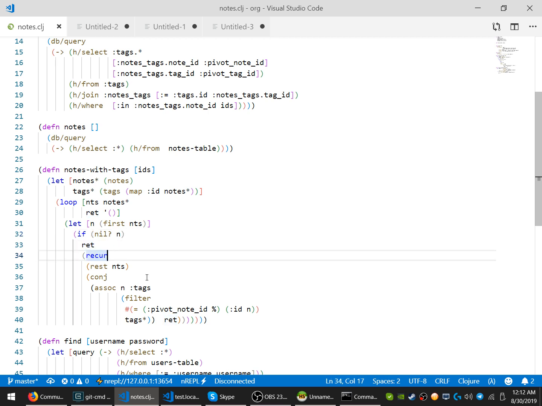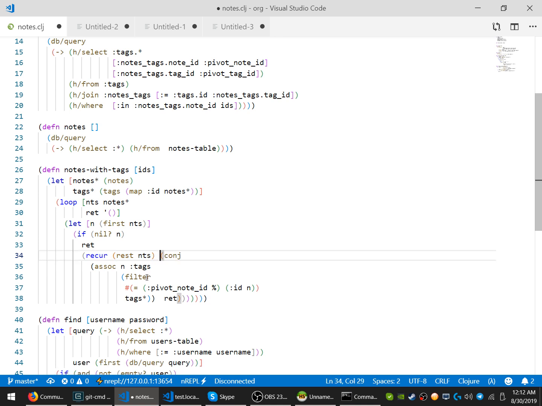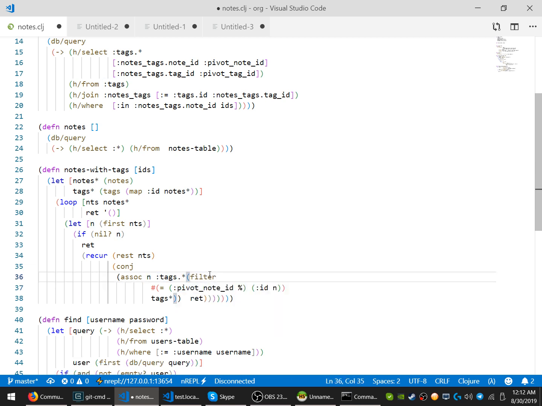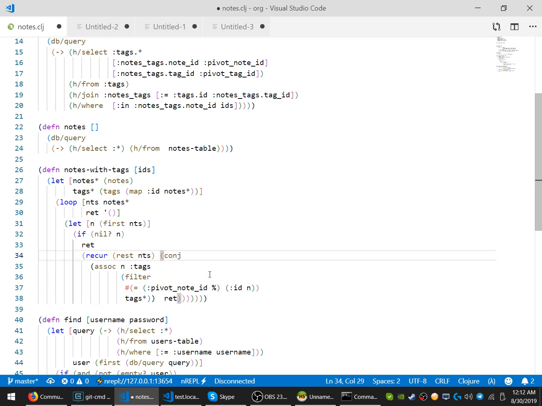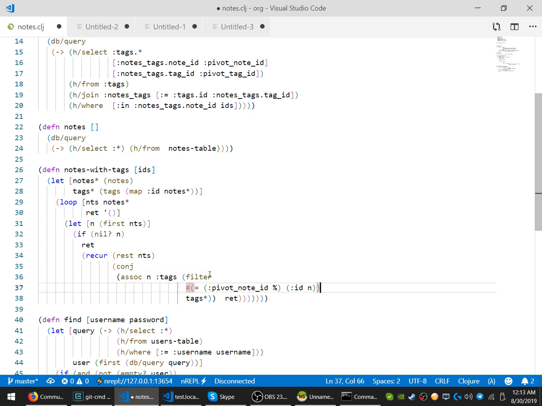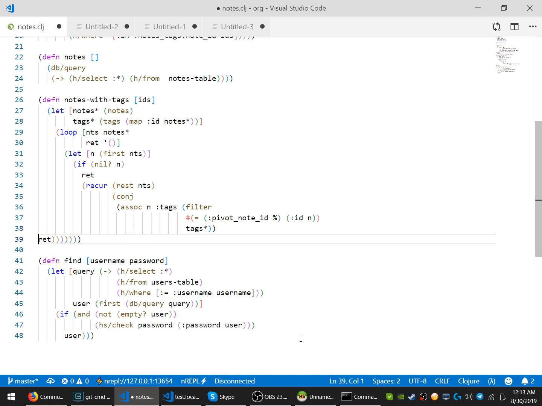Okay. Return conch sock. Okay, this part is stupid.